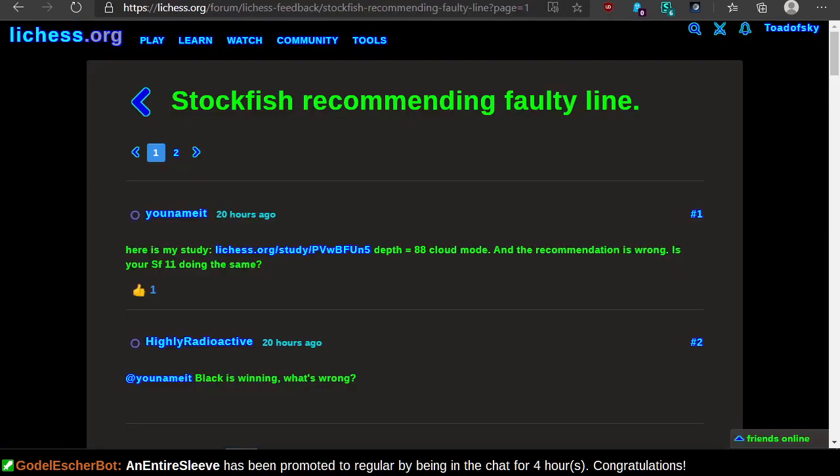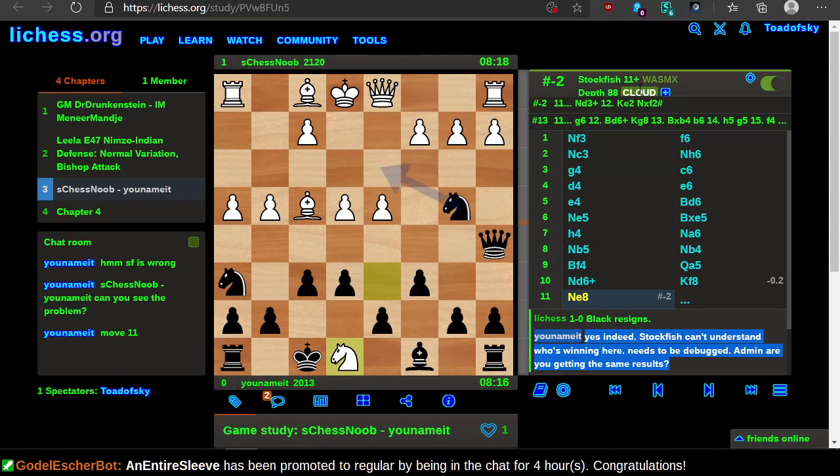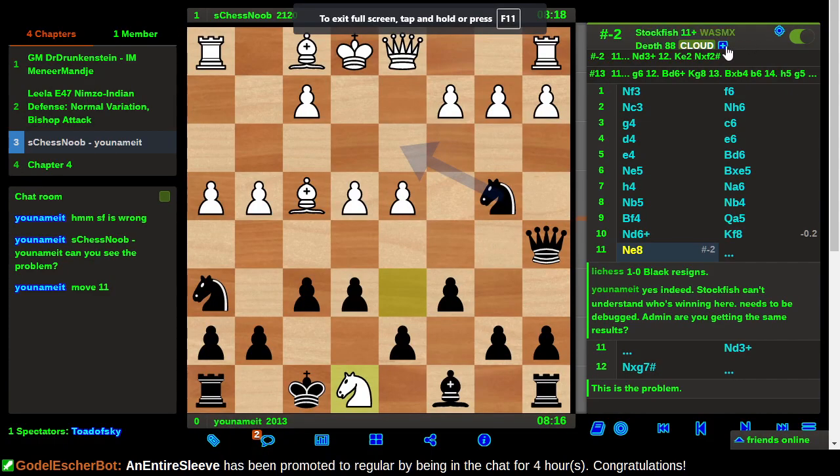But anyway, the original issue was reported with this word cloud up here, and I have a usability problem with this. Once you toggle on the engine, if you're not satisfied with this, you can hit the plus icon and just start a search in your local browser. And it'll just spin and never tell you what the search depth of the local engine is. So I have no way of knowing if I'm going to hit 88, if that takes a minute or 10 hours or 10 days or 10 weeks. I have no idea what it's going to take for me to get past depth 88, which is the cloud-based evaluation.